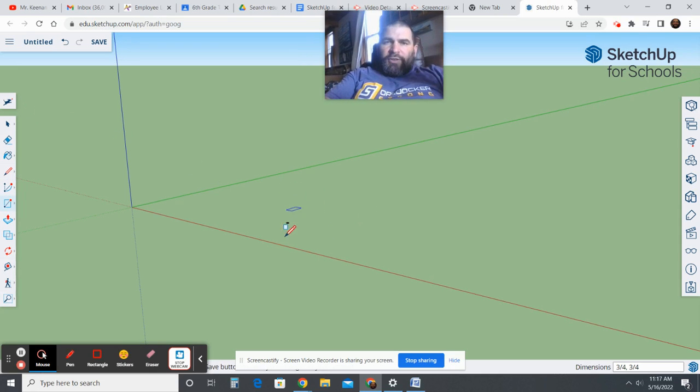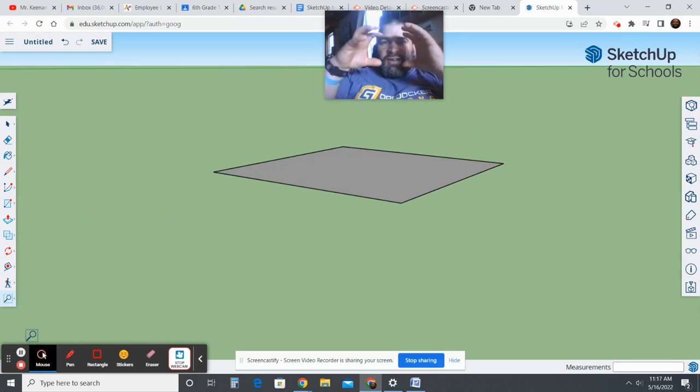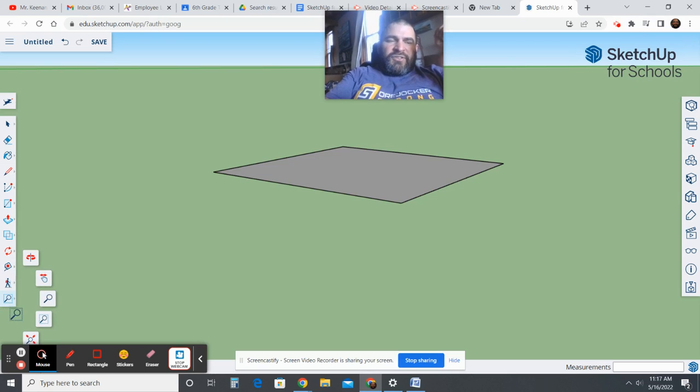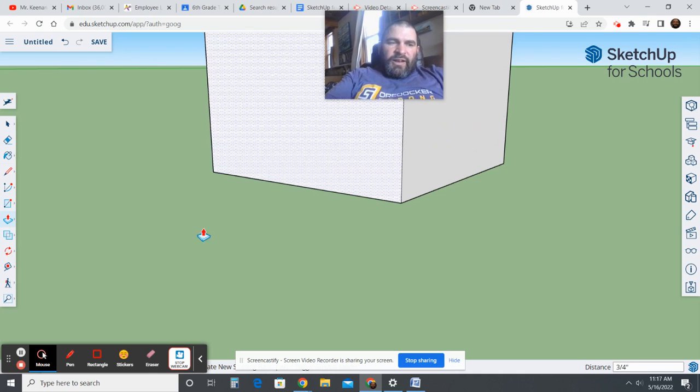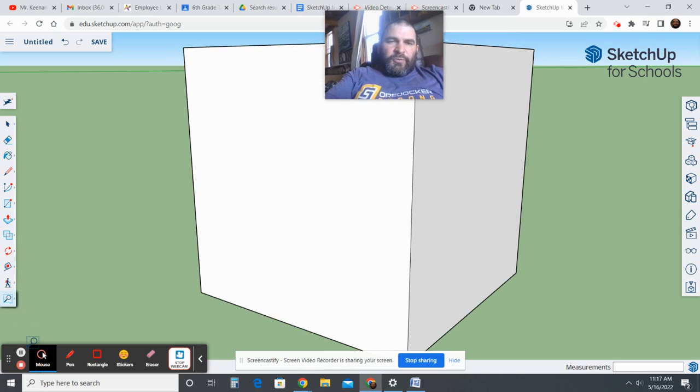So when you do this one, the fastest way to see where we are is to go down to the last one. It's called Zoom Extents. You click on it and it immediately zooms in and brings everything that you have drawn into the center of your frame. No matter what you're drawing, if you ever get lost, always click Zoom Extents and it will bring everything up to a home view like this. So now I'm going to make this 3/4 of an inch. 3 divided by 4, enter. Then I need to hit Zoom Extents again to bring it into the central view.